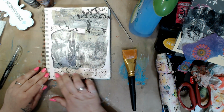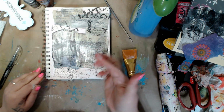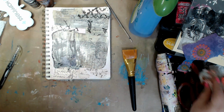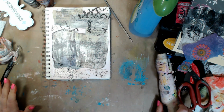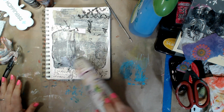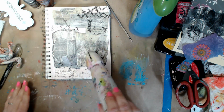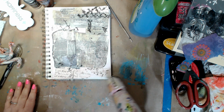Then I'll just kind of like do this, and I'll heat it with my heat gun to get that extra water. And you know, if you don't have a heat gun, use your hair dryer. You don't have a hair dryer, go to your local Goodwill. They have them there for $2. You buy it, use it. If not, put on a favorite song of yours, sing, have fun, and it'll be dry. It just dries fast.